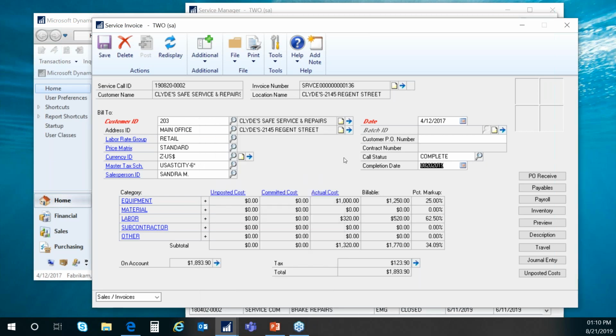Again, we want to make sure you're really done with the invoice and have all your costs on there before you run AutoCharge, because once you do the calculations, it won't recalculate if you go add another labor charge, let's say in this scenario. All right, so I got that complete in there. Now, again, those are still dimmed out, that post and batch ID. So I will click Add AutoCharge.